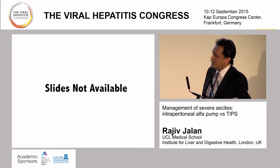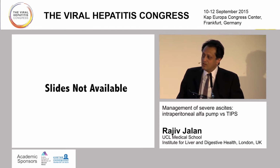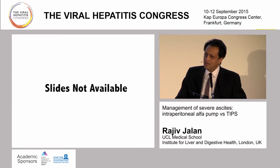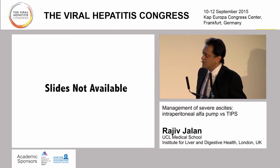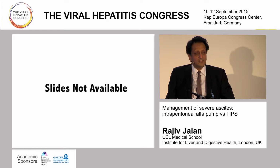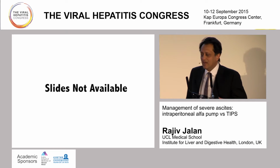Technologically, this is a pump which is implanted under the skin, just like a small operation where you make a cut and put the pump in. One of the limbs of the catheter goes into the peritoneal cavity. The other limb goes into the bladder. The idea is that you pull the fluid from the ascitic fluid and put it into the bladder. What is interesting about this, a very clever Swiss design, is that it allows you to monitor what the pump is doing, to set what volumes you want it to remove, how quickly you want to remove fluid, and so on.